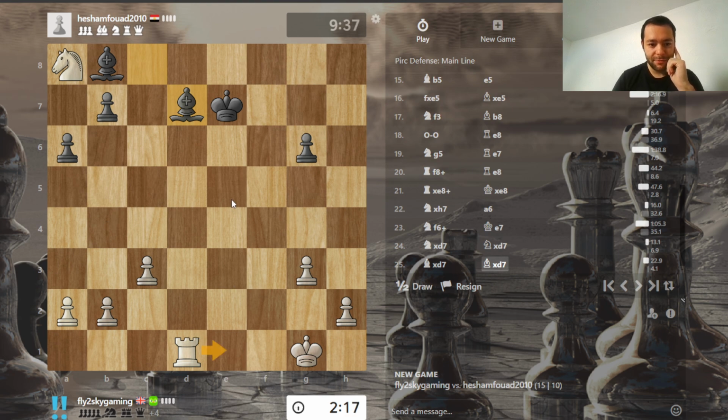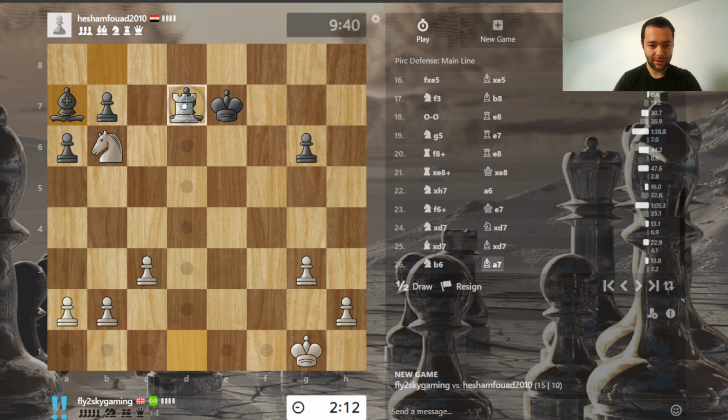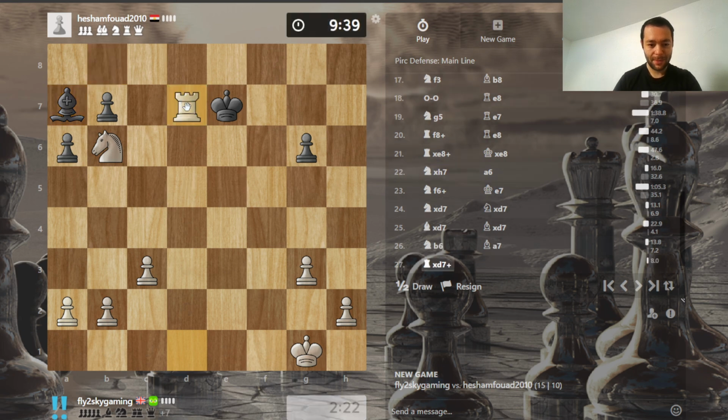I can check him and hope that he will fall into a fork, but that's a bit of hope chess. So let's attack again, threaten another check. Light square bishop has two attackers. He does have, oh, he pins me. Okay, that's interesting, but I think I have this move.